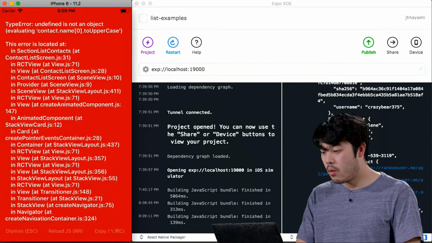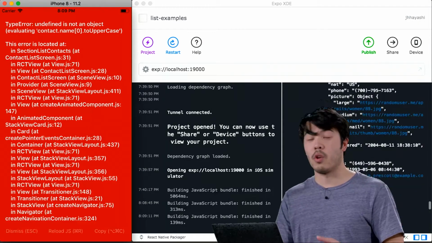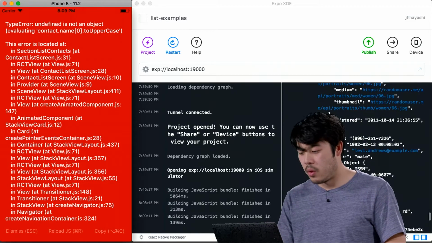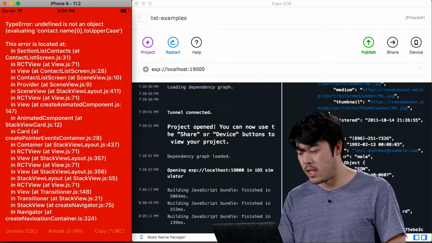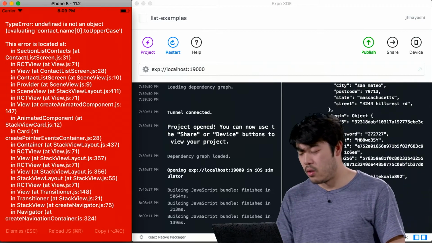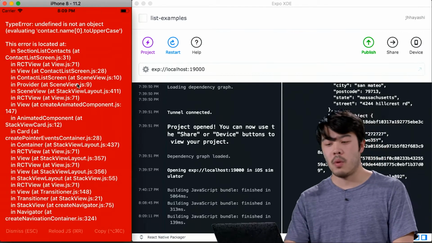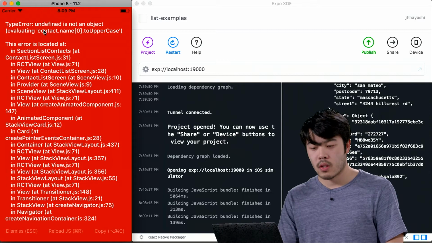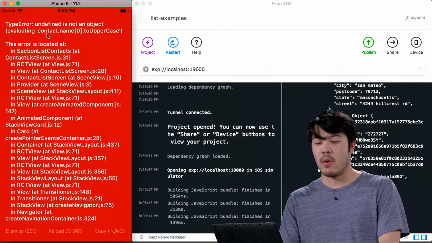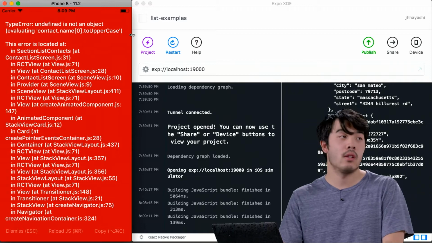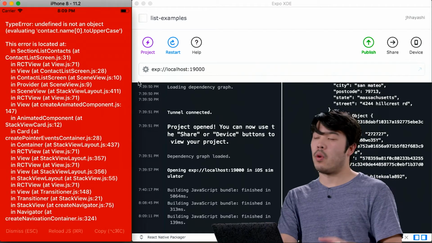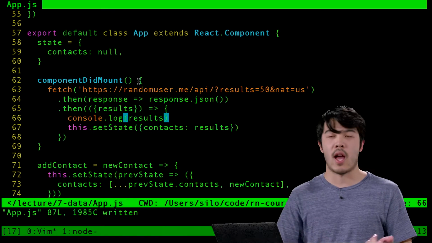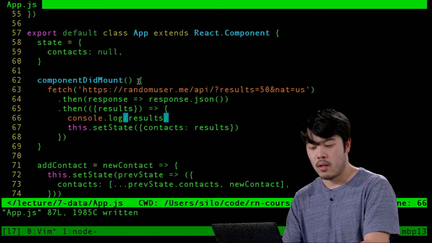When we log in, we see a bunch of things. It's working, our request is sending. And what does this look like? We see an object with a cell, a date of birth, an email, gender, ID, location, login. There's a bunch of stuff that we cared about, but we get this red screen saying undefined is not an object. What could be happening here? Well, we have a small hint: evaluating contact.name.first.toUpperCase. Where are we doing that? We're assuming that the data that comes back is the same as the data that we had in our original application. But that's not necessarily true.